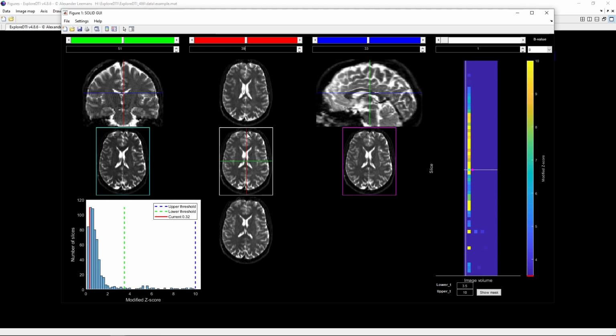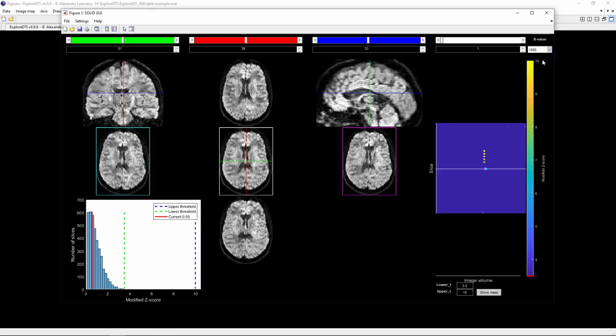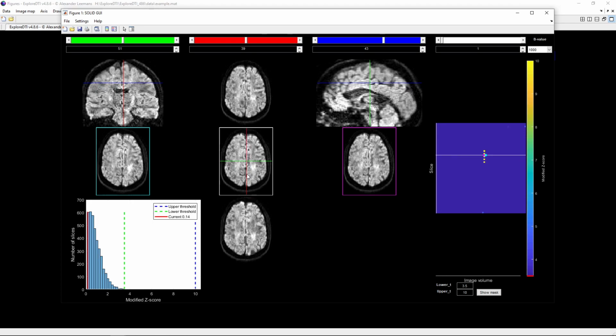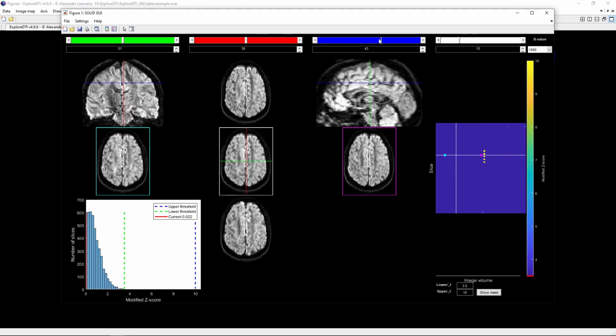Outlier detection in the current version of Solid works per cell or p-value. The p-value can be changed at the top right corner. I'm opening a cell with p-value of 1000. You can browse axial slices by scrolling the mouse middle button. Or, if you wish to browse volumes instead, just hold Ctrl down while scrolling. You can also use the sliders at the top.